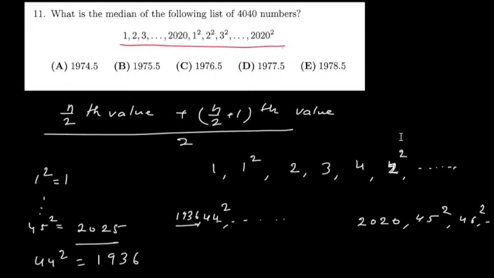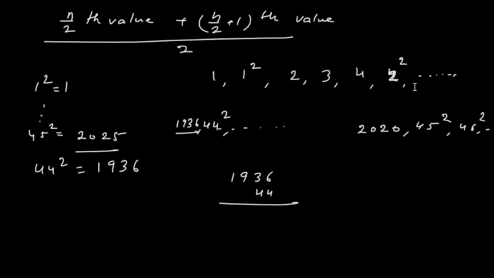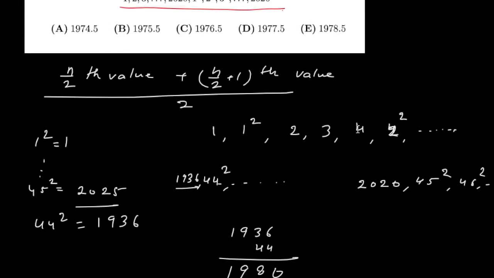So if I see this 1936, if I add 44 to this, because still here I have 44 new numbers added, so when I reach this 1936 and then 44 square, so total how many digits I have? 6 plus 4 is 10, 4 plus 4 is 8, and 9 and 1, 1980 numbers. So after 1980 numbers I have to go till 2020. Okay, so 45 square is 2025.